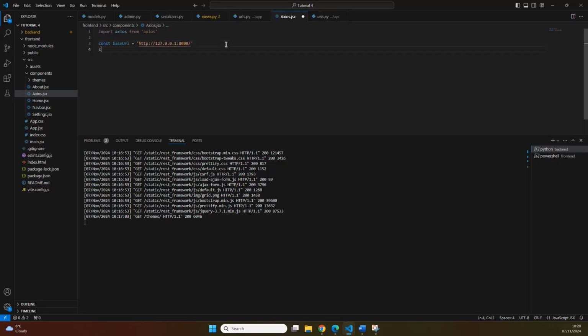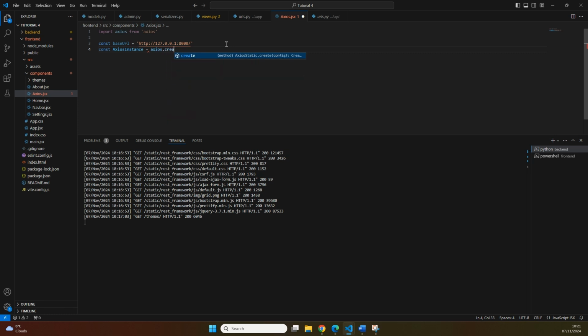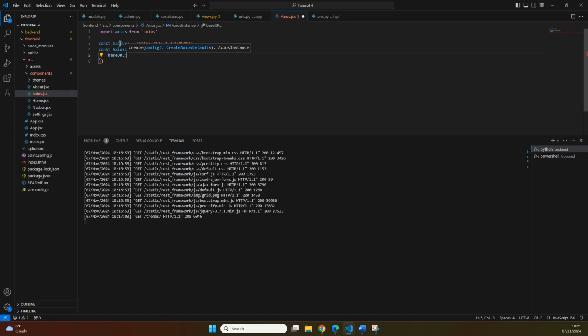Then we can define a constant called Axios instance. And this is going to make the calls to our backend to make those requests. So we do axios.create and then some round brackets and some curly brackets. Now we need to provide some information to make a request to our backend. Now the first thing is actually a base URL, a URL in capitals. And that is going to be equal to the URL we've just created in this constant. So we can do it like this.